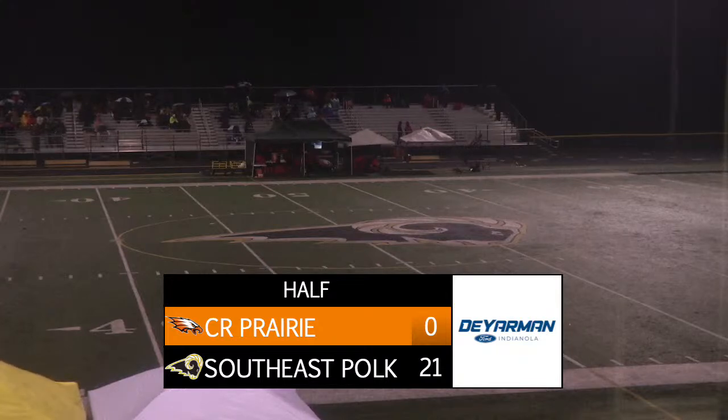The one thing Prairie has done is Sama. They haven't given up any big runs for him. We kind of get used to that. Sometime during a half, he's going to rip off a big one, but really they've corralled him. But then Zelinovich had a couple big plays out there. They also had the big catch there by Carson Robbins. And so while they're stacking up the middle on that run, then Southeast Polk goes to the pass, and they find some open guys on the outside. Yeah, and that's just been how tonight's been, and the weather has played in favor for Southeast Polk in a way.